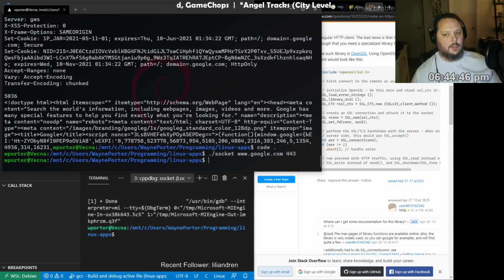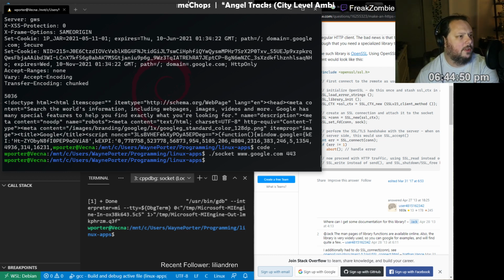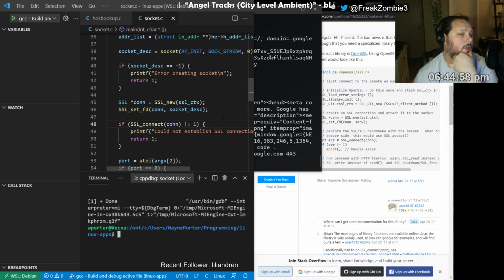It didn't crash because we didn't get a seg fault or anything like that. So I think it worked. And so now we use SSL read and SSL write.